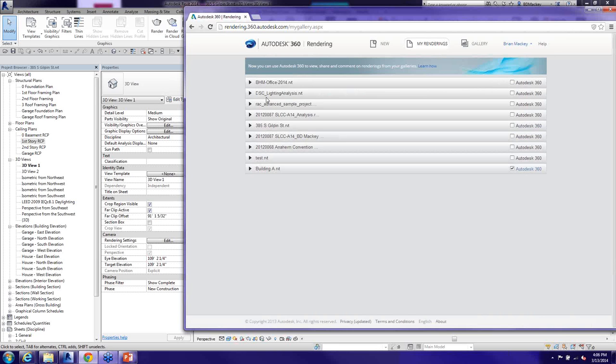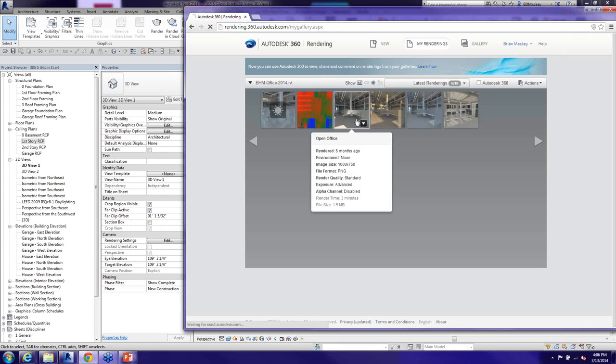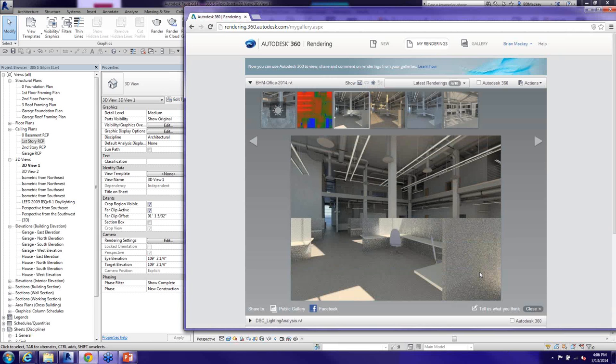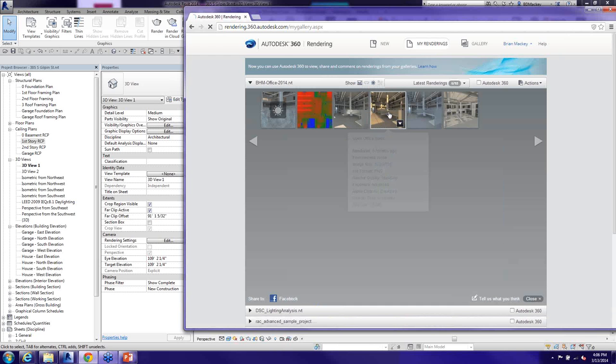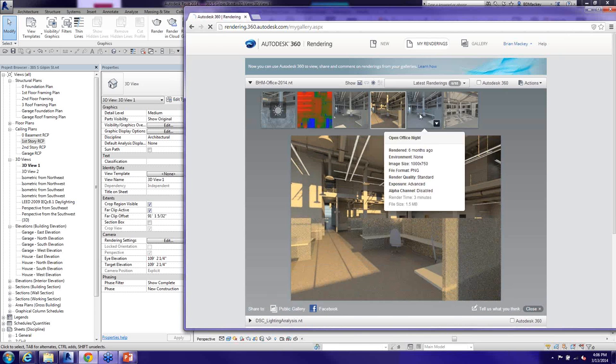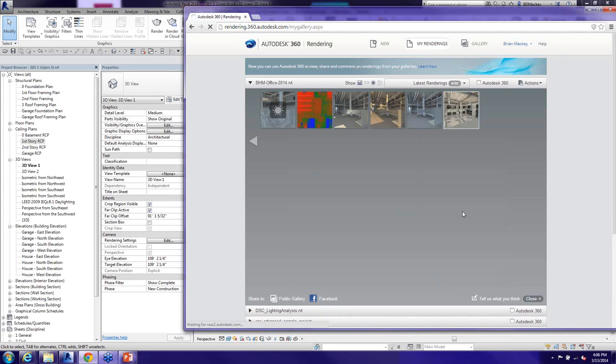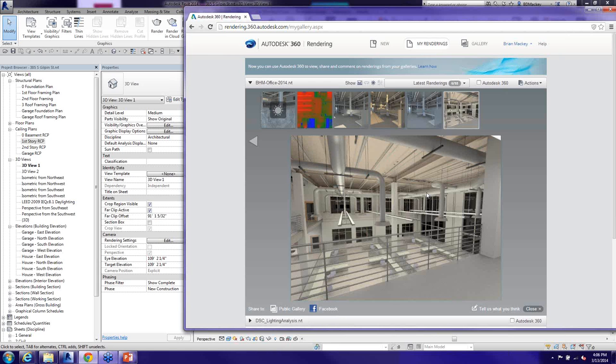If you wanted to see some of these other ones, here's my typical training building that I show everybody. I can come in here, and here's, again, all draft renderings. But the key thing I like to show about this one is all of the light sources. Oops, that was sun, this one. All of these light sources were from a linked Revit MEP file. So all of the lighting you see coming in on this is 100% linked from my mechanical engineer.